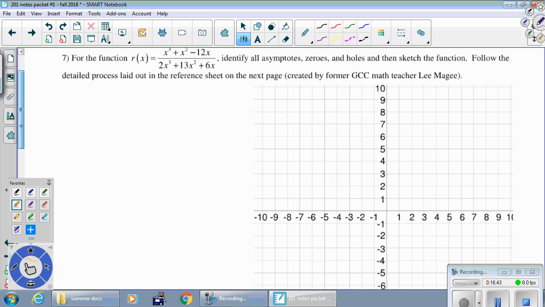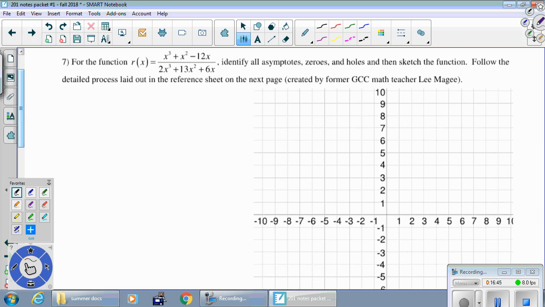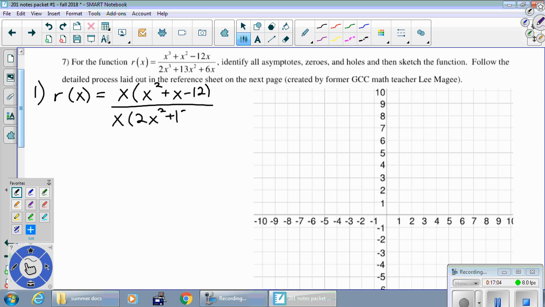So step 1 says to factor numerator and denominator completely. I guess I'll number these here. Okay, so we're factoring on the top. The greatest common factor is x, so pulling that out first is a good idea. And divided by, same deal on the bottom, pull out the greatest common factor, which is x. And then potentially these things in the parentheses factor even further into 2 new sets of parentheses.